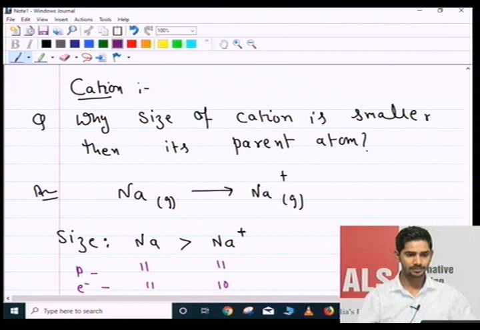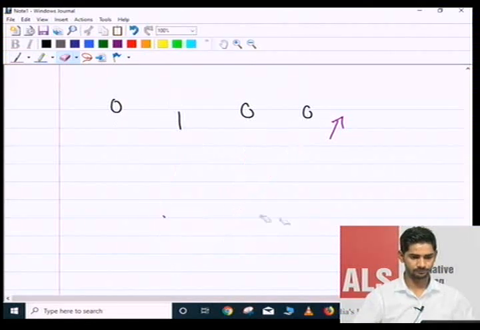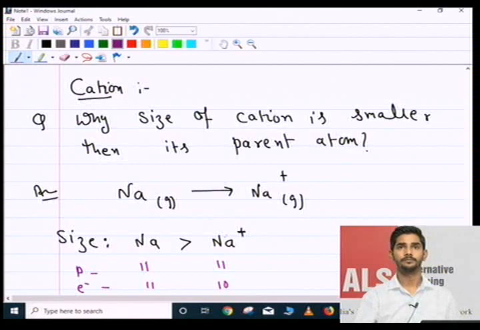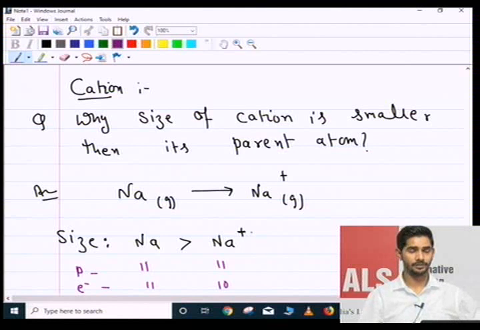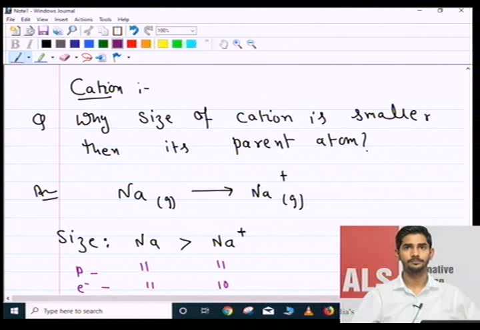Okay, so guys, I'll write the explanation for you. One second, I'll write on this page. You can copy this along with me. First of all, copy this: comparison of Na and Na plus, and after that I'm writing the whole explanation. And guys, remember, I'll take a similar example in case of anions. Okay, copy this. Guys, is it clear to everyone? Is everybody understanding the concepts?